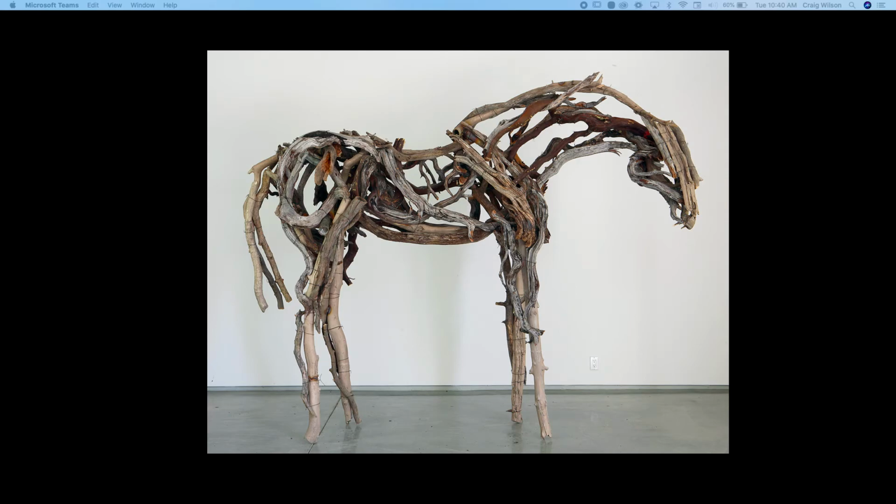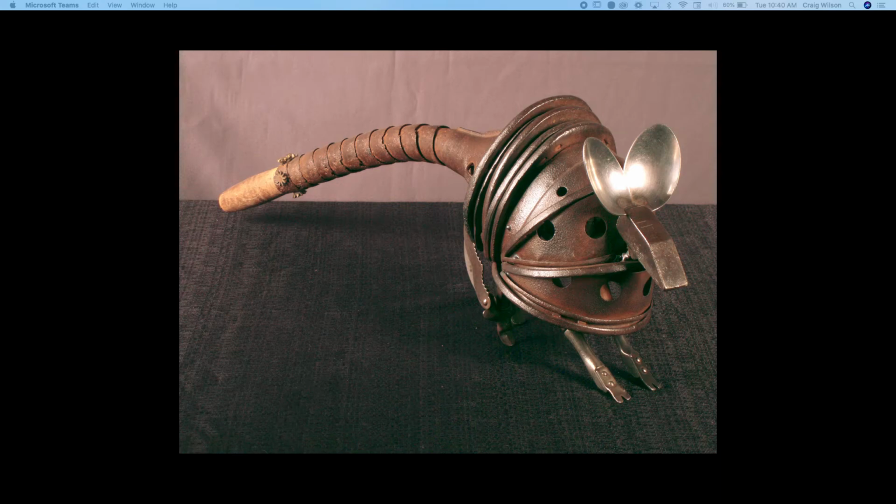Very beautiful driftwood. You can see again all of the wire that's tied around, but it's so small that it doesn't disrupt us understanding that this is made of wood primarily. Right. So the attachments can be either discrete or actually part of the sculpture. Here's a little armadillo made out of car parts and spoons.